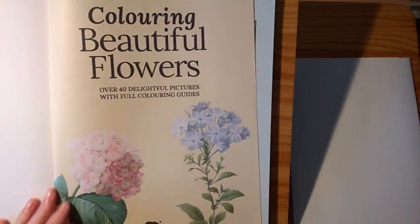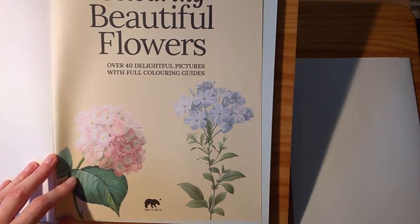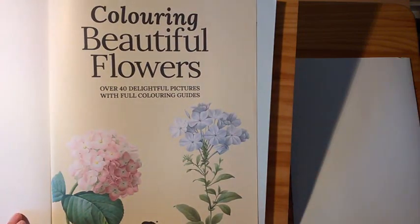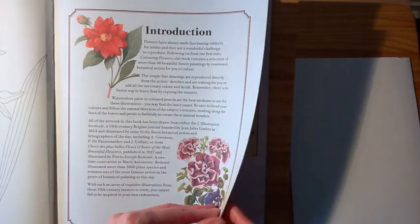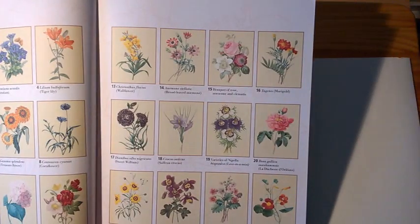Now, the book I'm using is Colouring Beautiful Flowers, and it's by At Turus. These are what I would call vintage designs. And in this book, why I use it is because it's also got an example of each design. So even though these are painted, it gives me an idea of how I can actually do a flower using pencils.